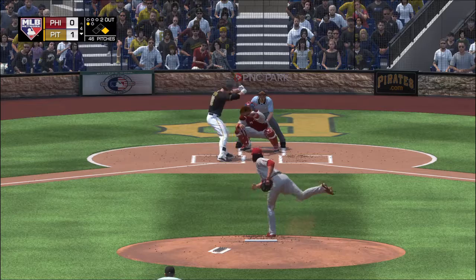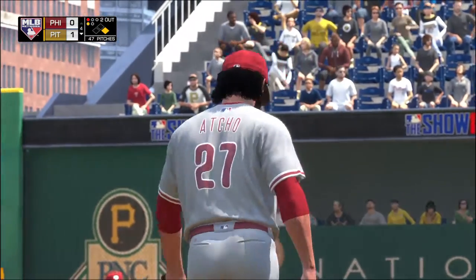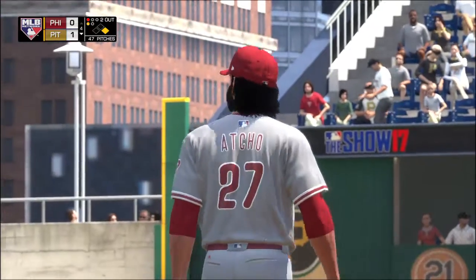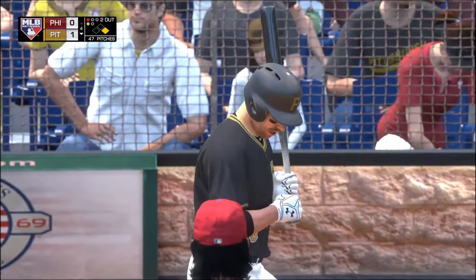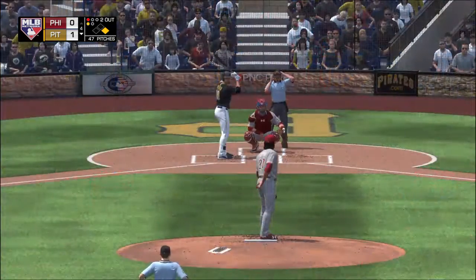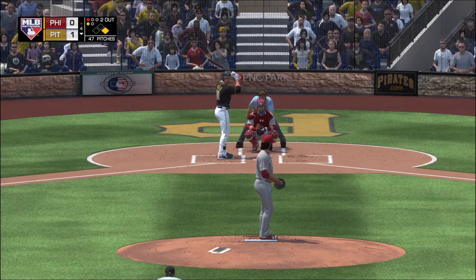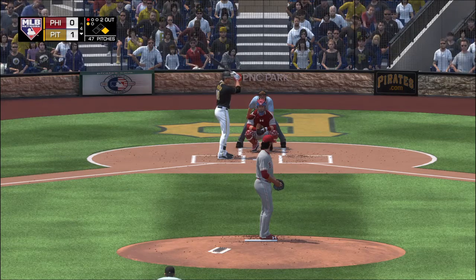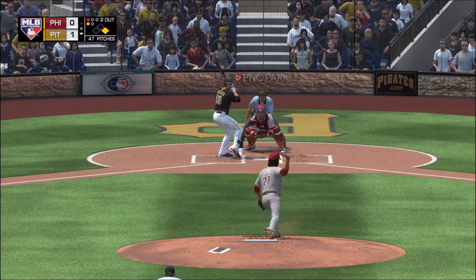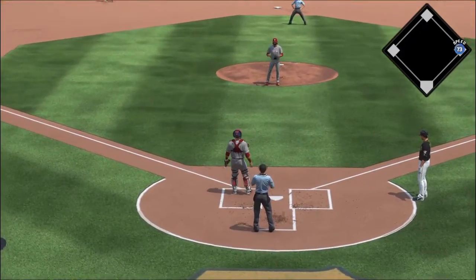Oh, and 1 count and the pitch. He'll try to take control of the inside part of the plate with the fastball as he backs him off a bit. Most good pitchers know that they have to work inside and sometimes even come off the plate to keep hitters from getting comfortable up there. I think that was part of the intent with that last pitch. He's set. Here comes the 1-1. And they pitch out here, but nothing's going on.